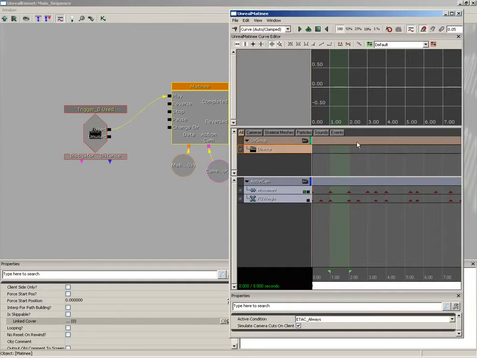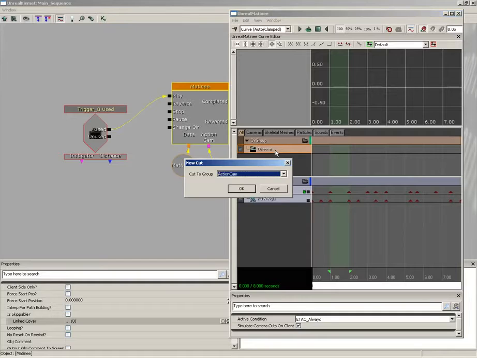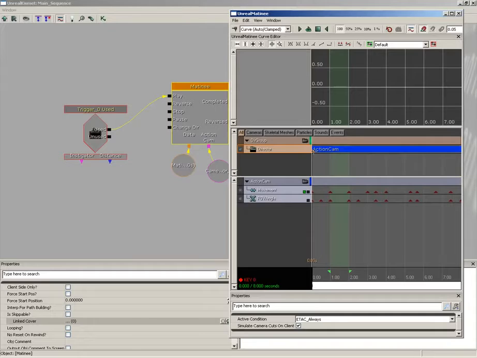Now it already has a director track, and animating this is extremely easy. All we're going to do is select the director, press Enter, and it asks cut to group. What group do you want to look at? And generally it's assuming that you're looking through a camera. So we'll set this to Action Cam, click OK, and now throughout the duration of our animation we are looking through Action Cam, which is labeled. If we had other cameras here inside the group, we could switch to those at any given point and take a look at the action from different vantage points. All we'd have to do is set up alternate cameras.